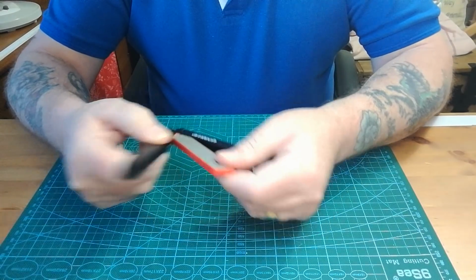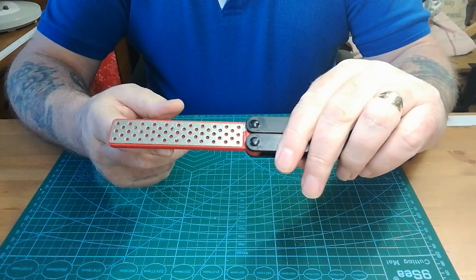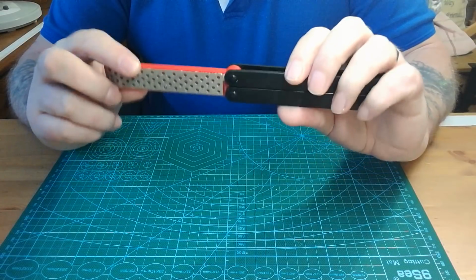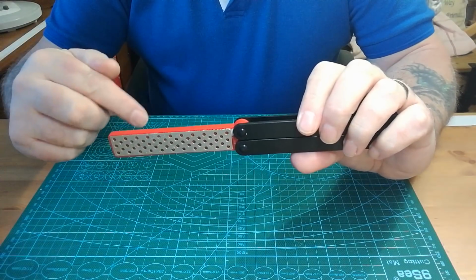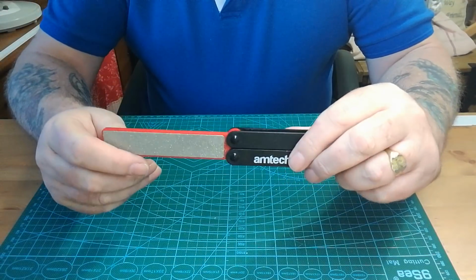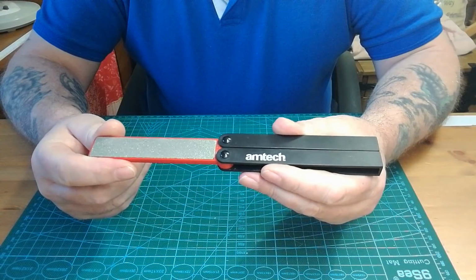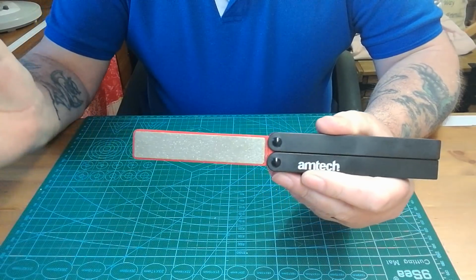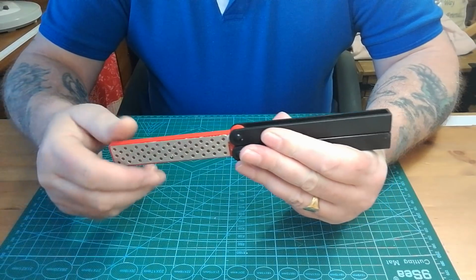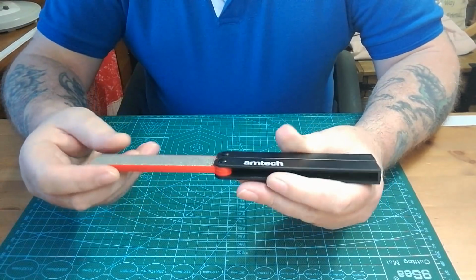The 240 is the smooth, and the 400 is there. So that works out absolutely brilliant. I've got 240, 400, I've got a 600 and a 1,000. So that's taking me right up the progression to get a good, sharp blade, and then straight onto this drop from a 1,000. That does most of my knives. I don't need to go any higher than that. Again, I can, because I've got stones that I can go to if I need it. But this is just for everyday sharpening.